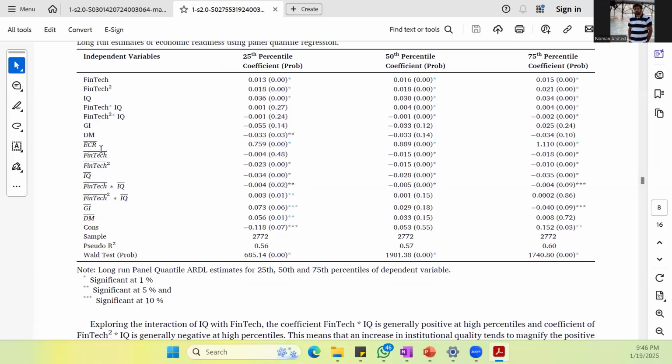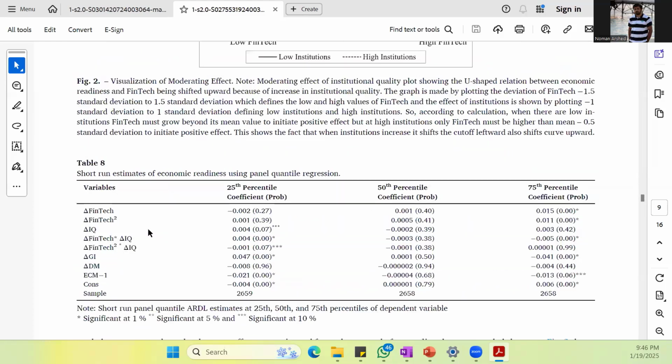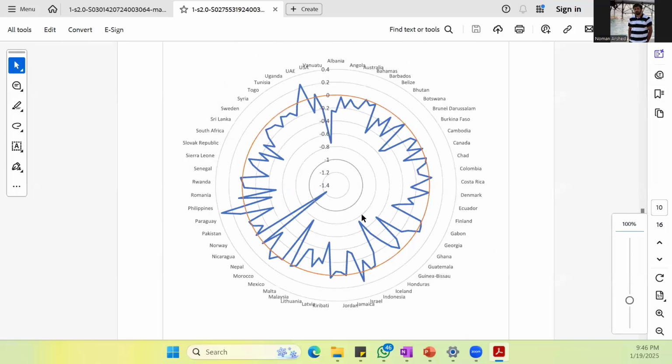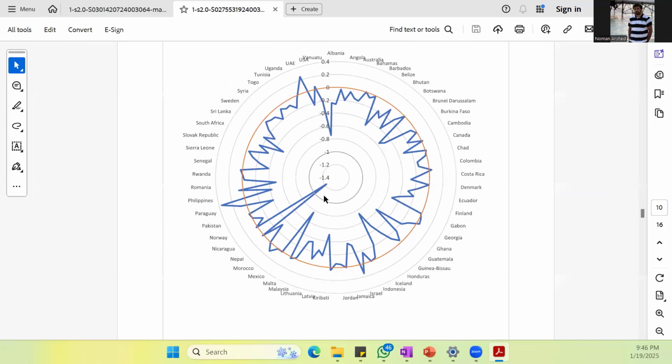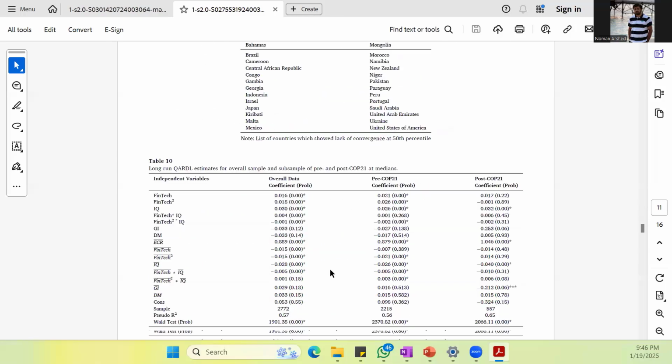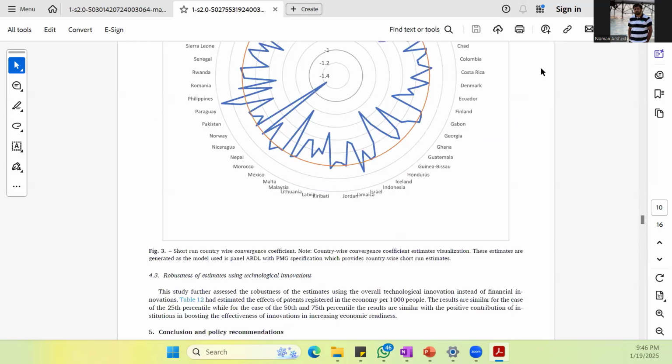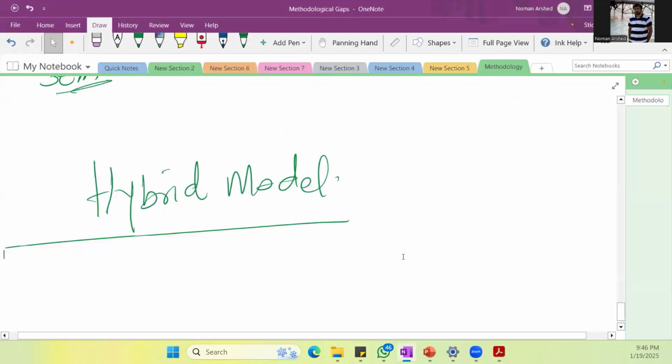So these are the tests, and I have interpreted all the variables, these cross-section averages and level variables. Then I plotted the quantile regression, and this is the country-wise error correction coefficient presented. Only a few countries, 1, 2, 3, 4, 5, 6, were not converging, but others were converging in Asia. So I hope you understood the idea behind this presentation, that there are 4 major ingredients in the model.